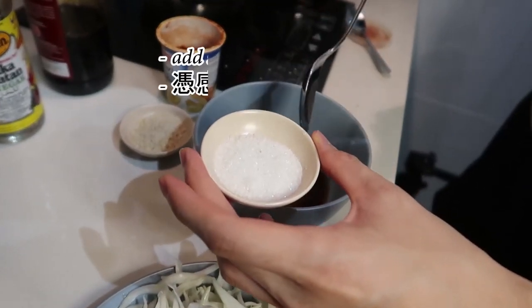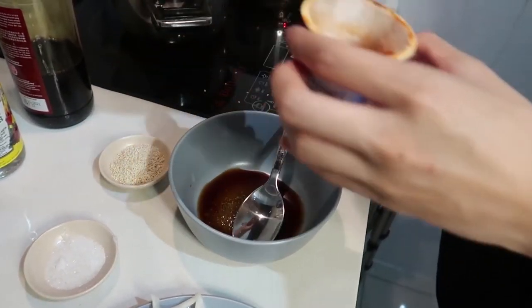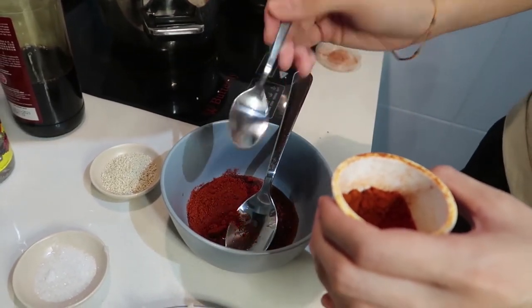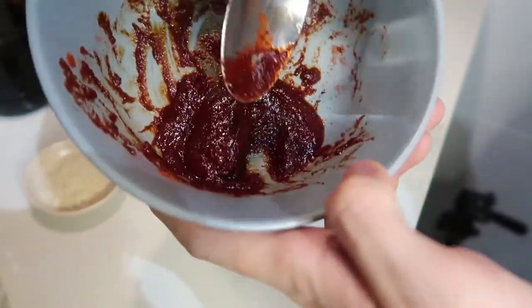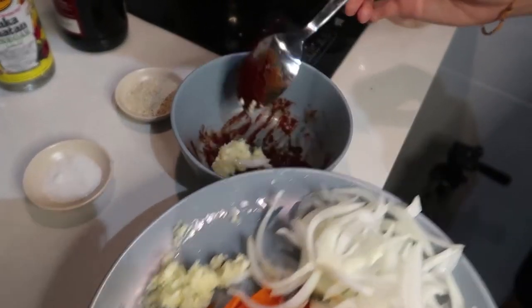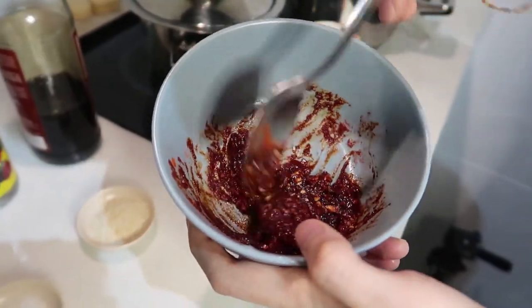Followed by roughly one and a half tablespoons of vinegar, and about 2 teaspoons of sugar — we'll leave some and taste and add accordingly. Then we put in 2 teaspoons of chili powder or chili flakes and mix it. See how it turns into a paste — this will be our paste for the cucumber kimchi. Here is the paste after mixing — you can see it's quite thick. Now we will add in our garlic, probably about 2 cloves. This is the consistency of the paste that we want.